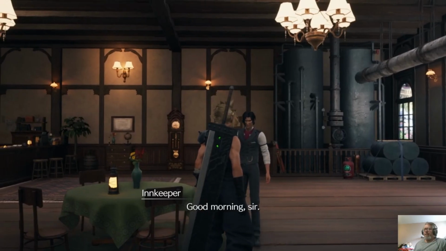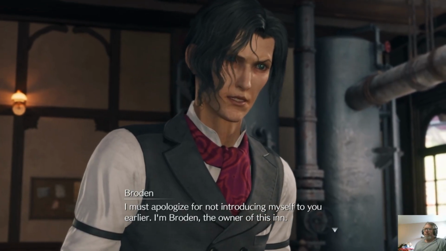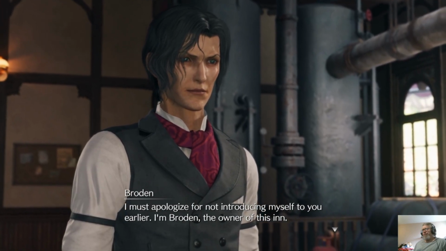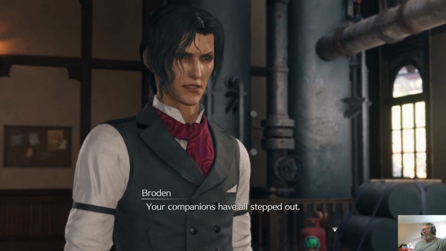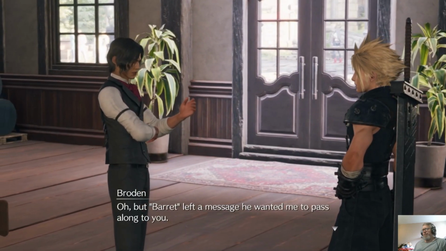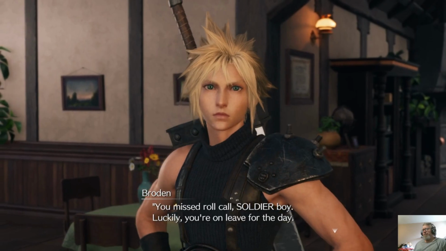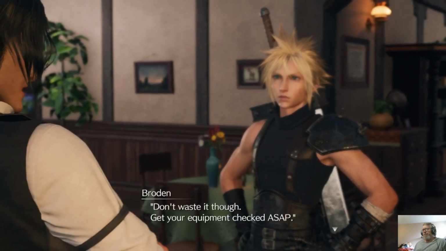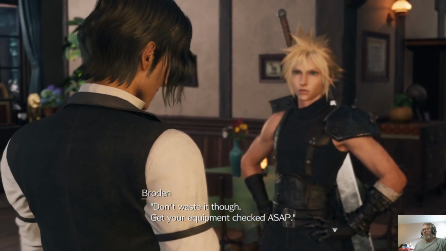Good morning, sir. I must apologize for not introducing myself to you earlier. I'm Broden, the owner of this inn. Your companions have all stepped out. Oh, but Barrett left a message he wanted me to pass along to you. You missed roll call, soldier boy. Luckily, you're on leave for the day. Don't waste it, though. Get your equipment checked ASAP.